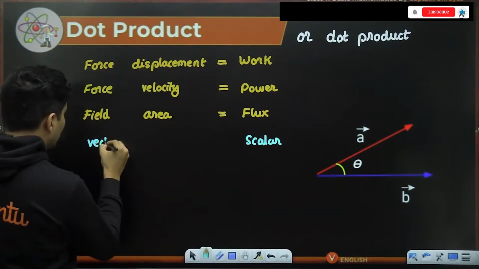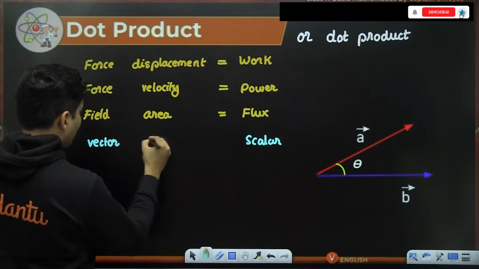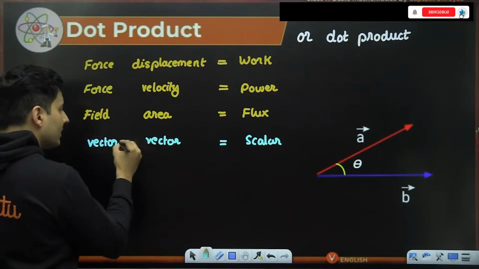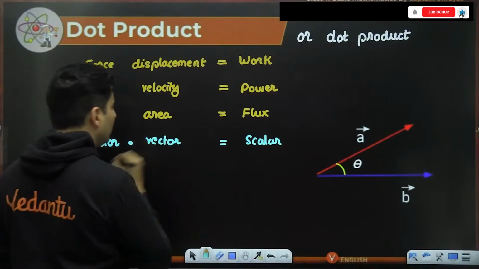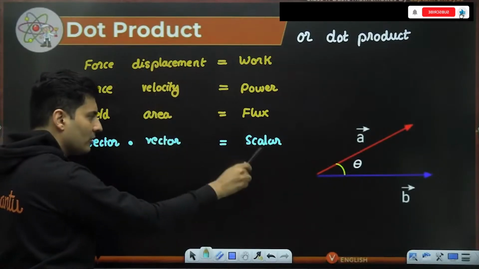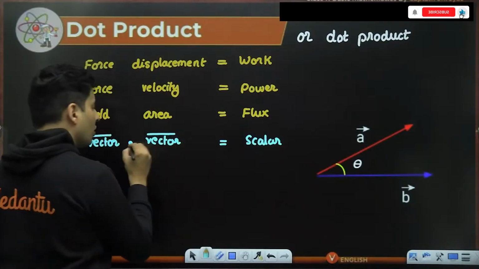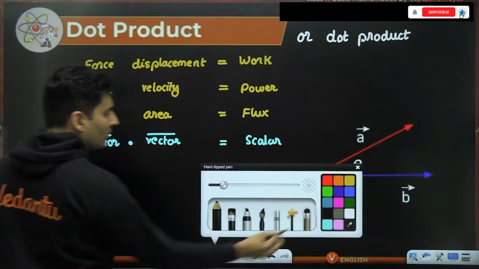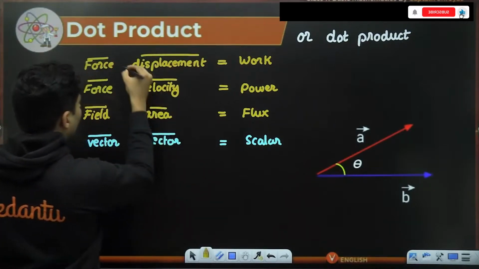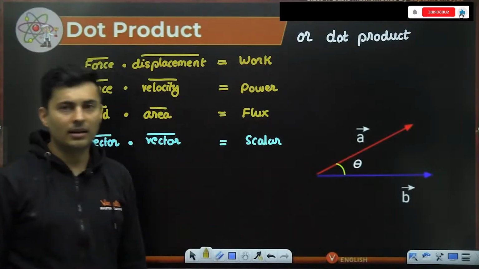But it's the multiplication of two vectors. Vector 1 with vector 2 is a scalar quantity. The symbol that I use will be a dot symbol. That's why it is also called dot product. Since the outcome is a scalar, that is why it is also referred to as scalar product. So vector 1 dot vector 2 is a scalar. Technically, these are all vectors over here. When I put a bar, I will put a dot to signify that the outcome is a scalar quantity.